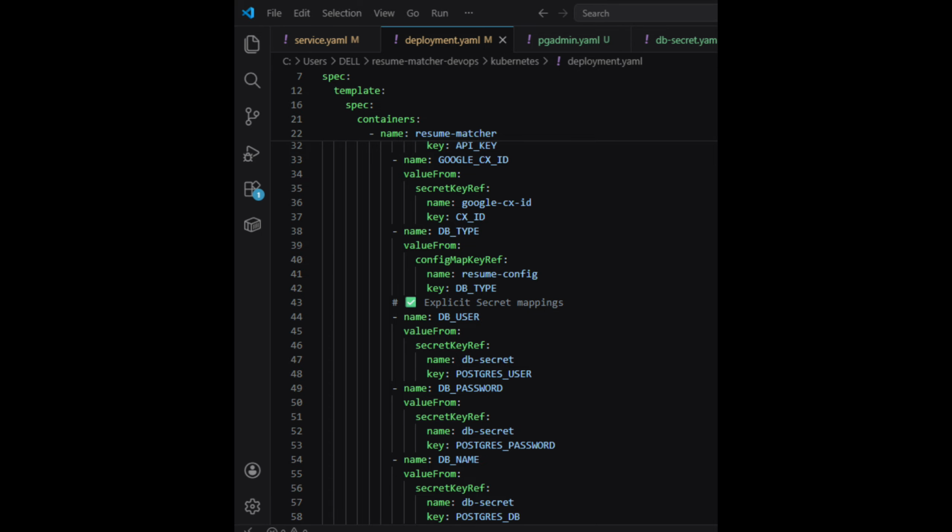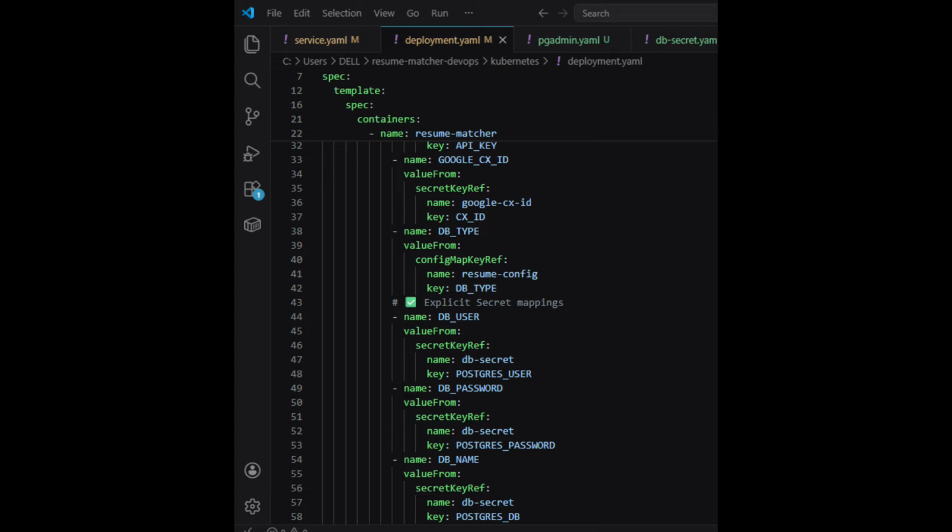Now DB type and DB user are both database related information. For DB type, I have used Postgres as I mentioned, and for DB user, it has a secret key reference, that is DB secret. In that DB secret, I have created a password and username for the database of the application, and it has Postgres user and DB password. For the secret key reference, DB secret also has the Postgres password. One more thing to remember is that pgAdmin is a UI. I have used the pgAdmin UI to access the application database. So there is two database related information in this deployment.yaml.